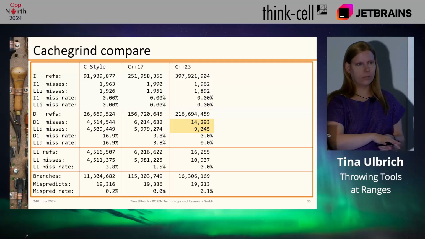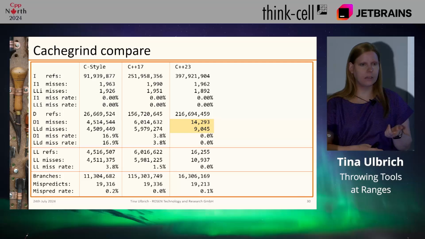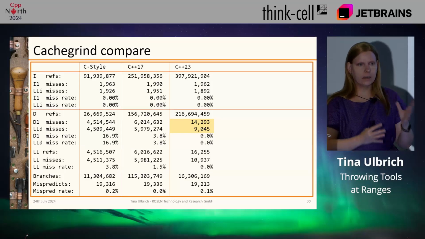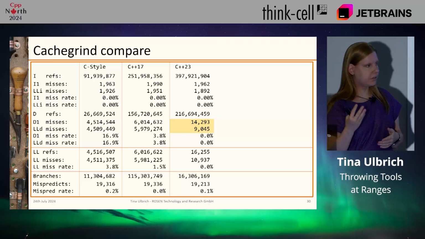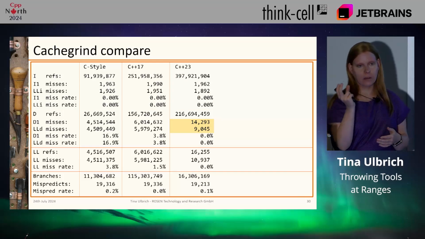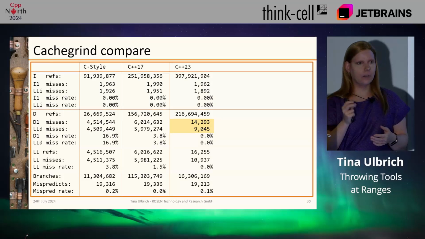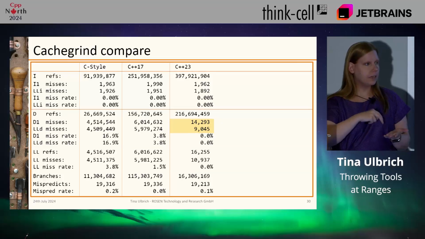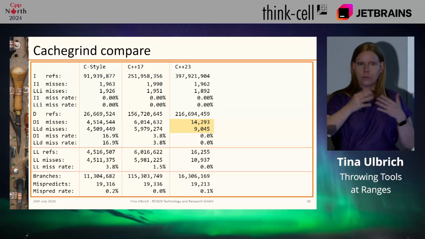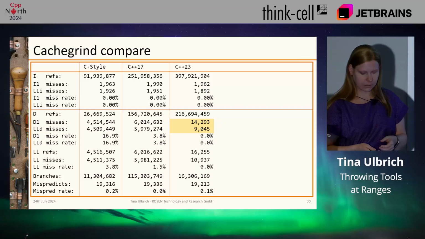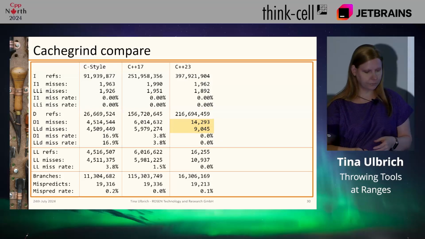Because for all of the other programs, we create some temporaries, and we have more data in memory that we need to read and write to. But for the C++23 version, we don't have that. We only have one input vector, and we're calculating all the values that we need in place where we need them. That's why we don't have to go around in memory so much getting these values.